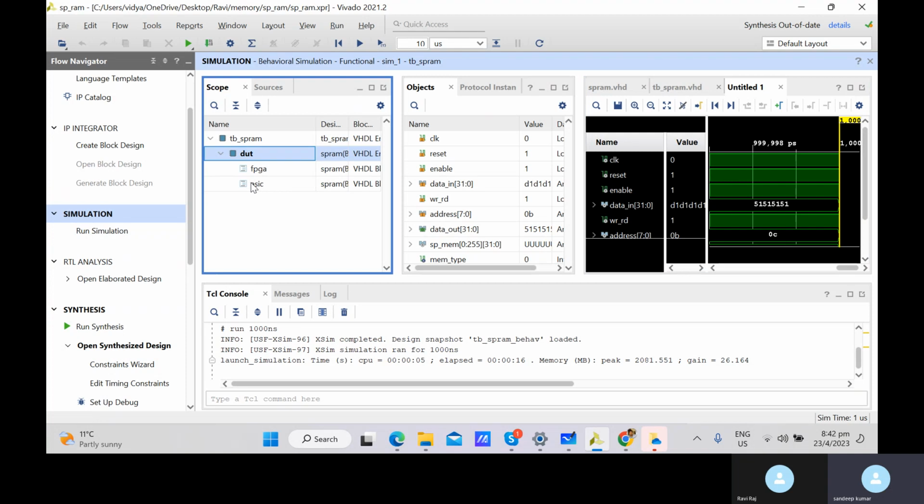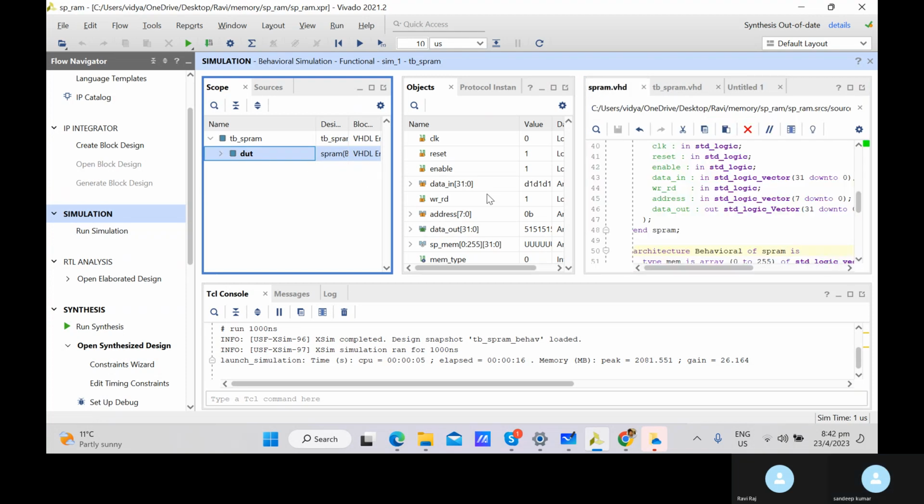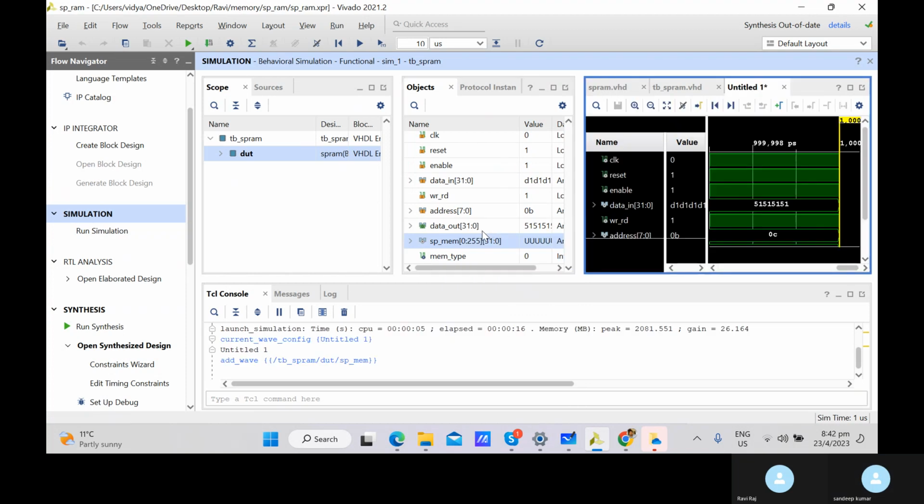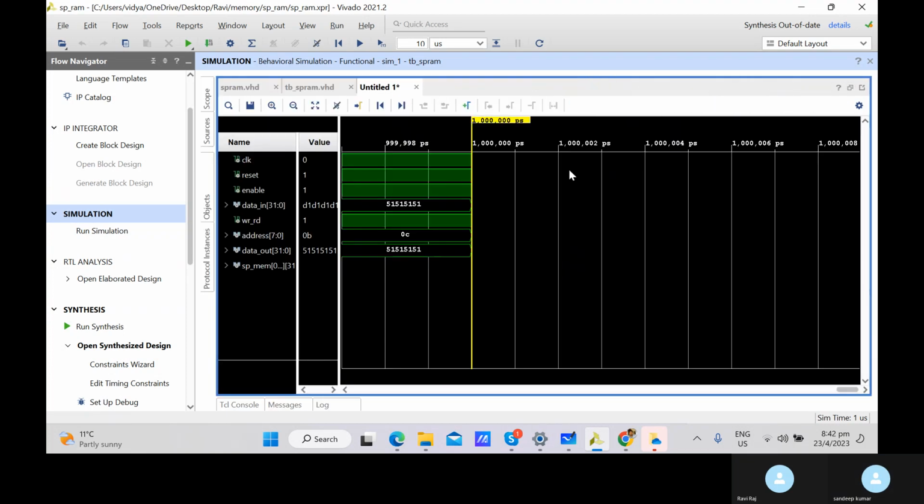Let's add the signal also, for the memory we want to add, SP mem. We can read that.